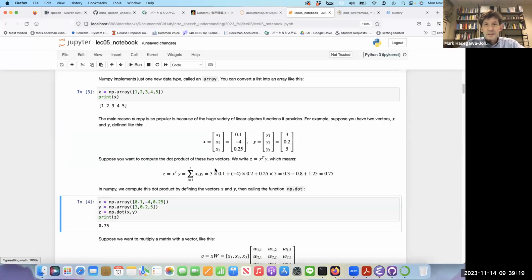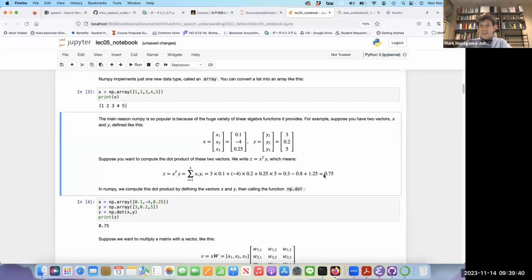Let me rerun this. So you see I have 0.1 times 3, here's 0.1 times 3. I have -4 times 0.2, so here's -4 times 0.2. And I have 0.25 times 5, this last element, 0.25 times 5.